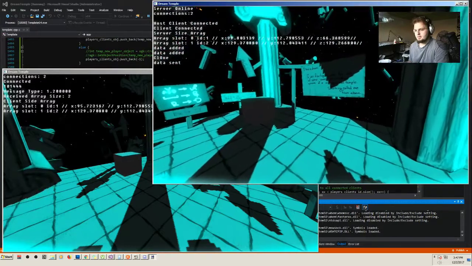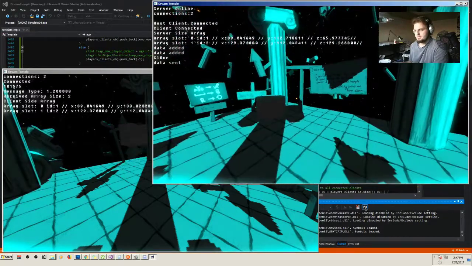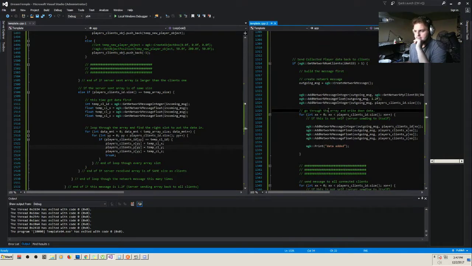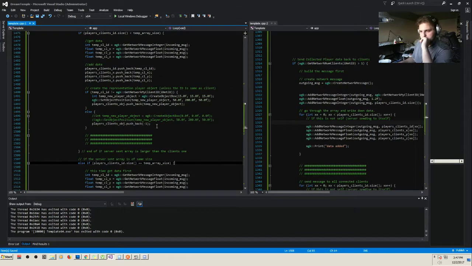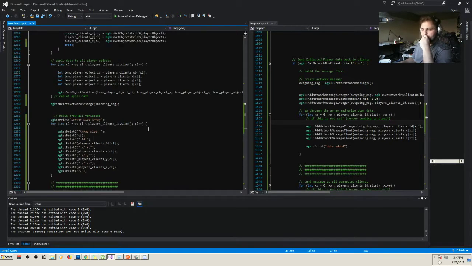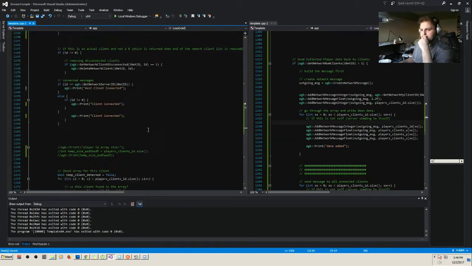And that's because, well, that's because of other reasons. Okay, so here's what I want to try out now. I need to add the random value to the client here.